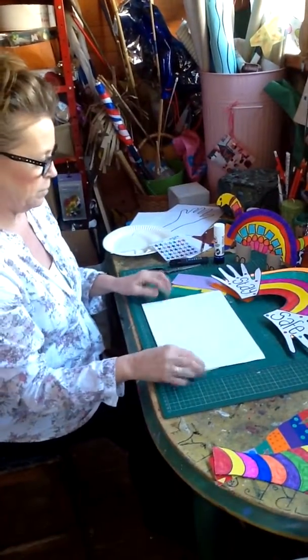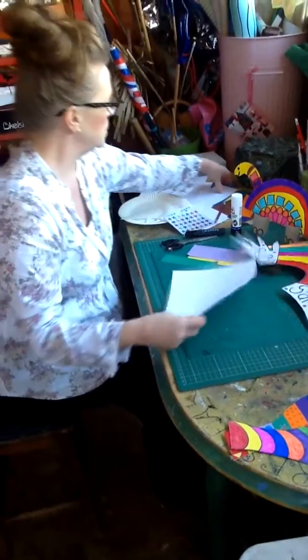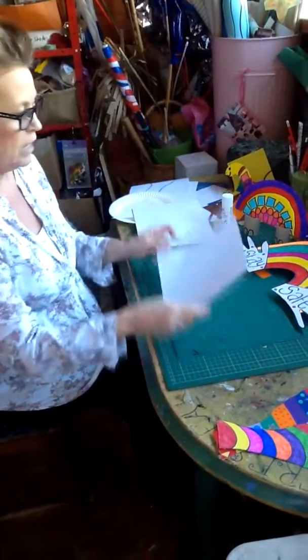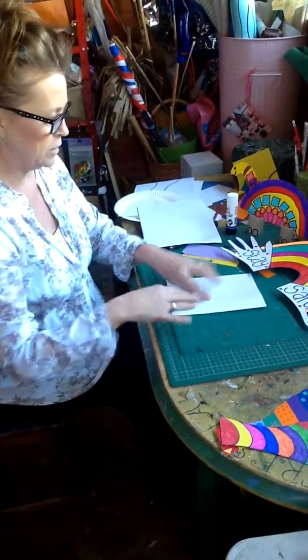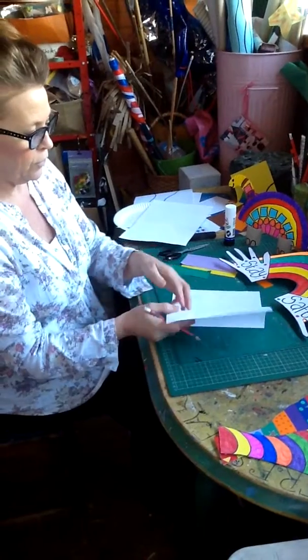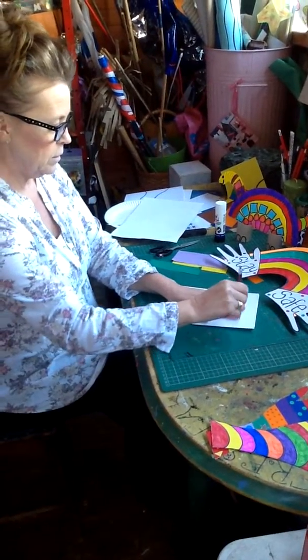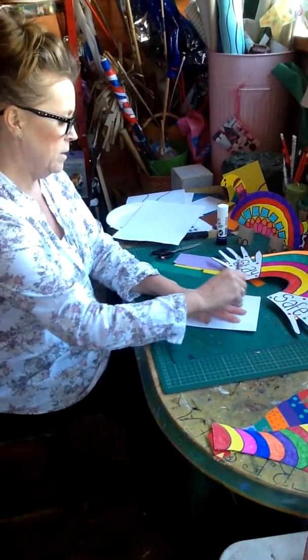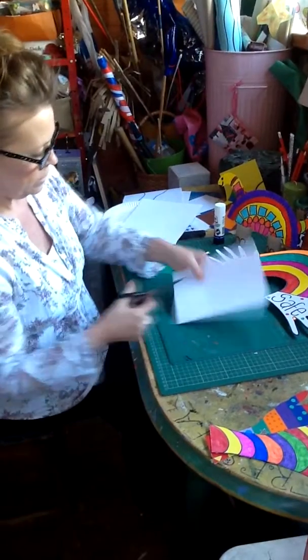So we get a piece of paper, and an easy way to do it is, you can do both hands, but it's hard to draw with your left hand if you're not left-handed, and vice versa. If you're left-handed, it's hard to draw with your right hand. So fold your paper in half, put one hand down, draw around again, cut it out.